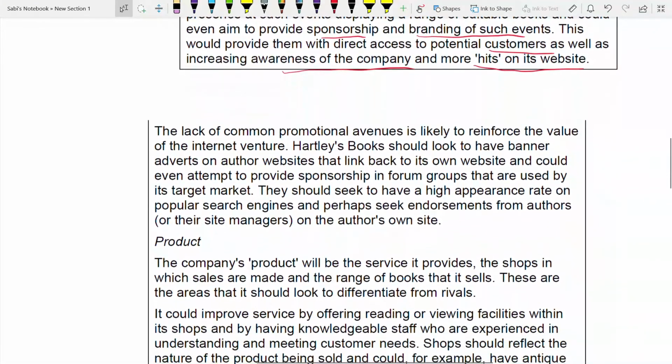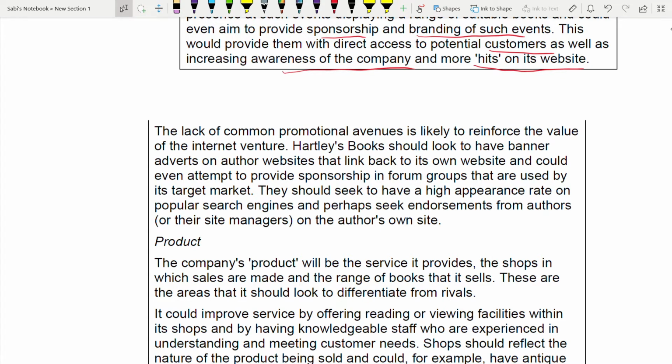Okay, so some of you might stop till here. Okay, there are some more answers to it. We'll go through the answers. It need not be that you are writing all the answers in one. No, maybe some of you might just write about sponsorship. Some of you might just write about having trade events and all. That's fine. That's up to you. Depending on the marks, because we don't have the marks, we are not worrying too much that exactly this many points we have to write. This is just an open-ended question. We are just working on the possible solutions the students can come up with.